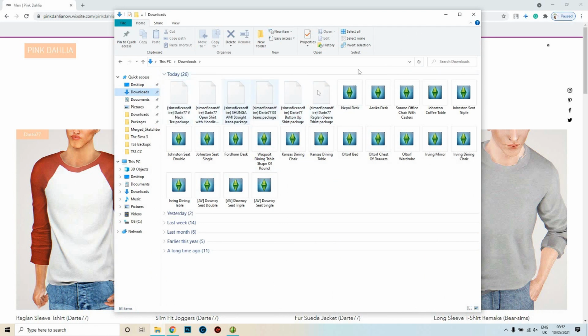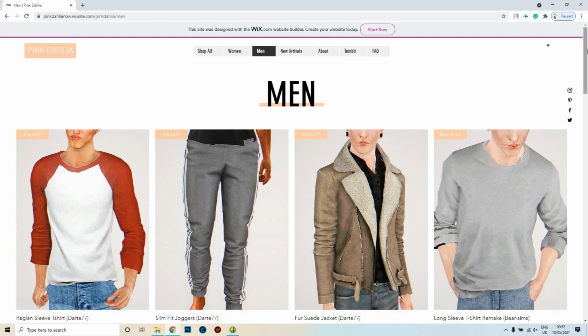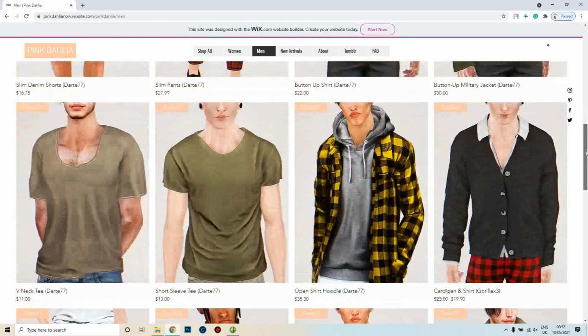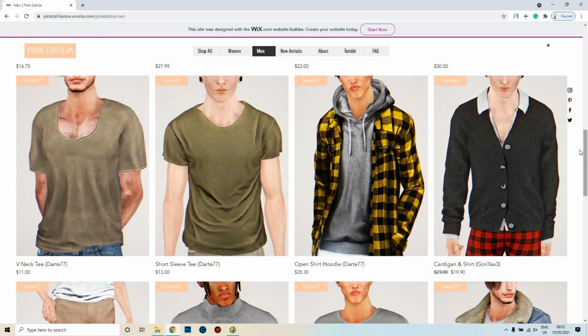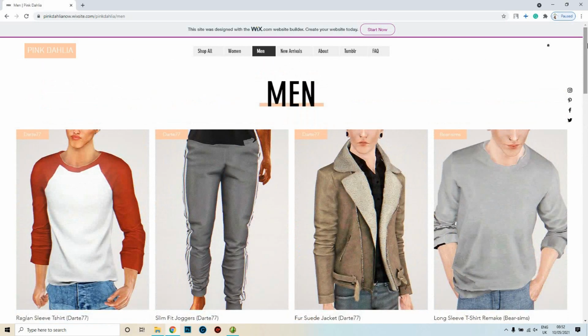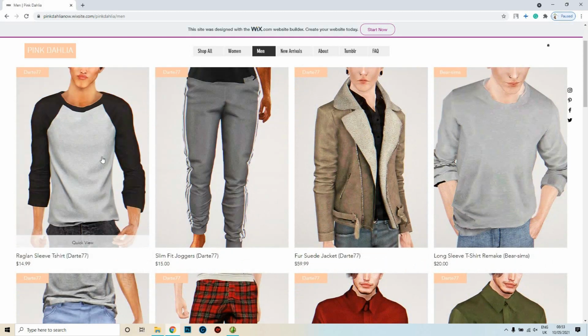Again, not a lot. It takes a certain amount of willpower to not download everything, let me just say. But I have learned to rein it in, to be honest. After years of dealing with this and laggy games and crashing, I have learned to pull in the reins. But let's say you want to download one of these items.